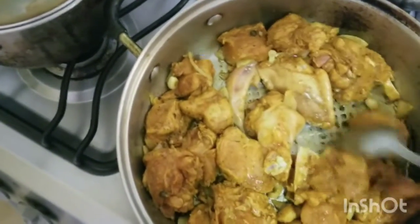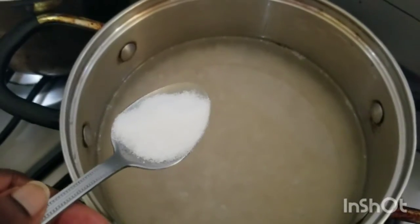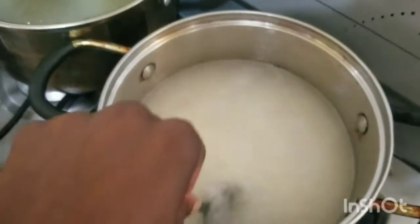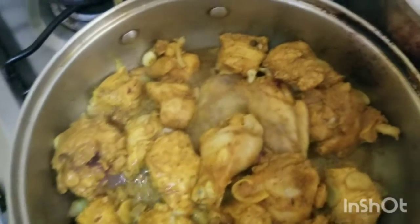This is how I make my curry. I let it cook a bit before I cover my pot or throw any water in it. Yep. So let me go wash my rice. So time to put in our salt. Alright. And then our curry is going to fry. Smells good.